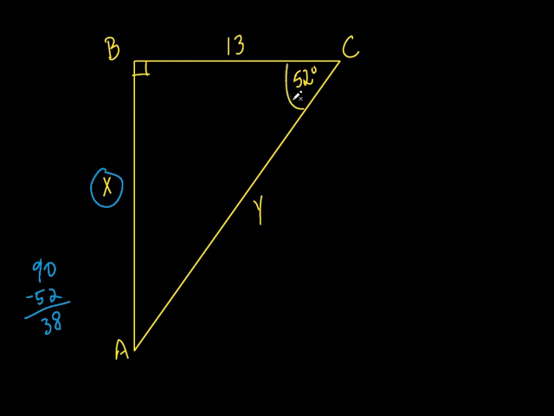Now, I'm using this angle right here. It's very important you know which angle you're using. Now, what I want to do is I want to label the sides that we're trying to find and label the side that we already know. So what is this side x right here to this 52? It's opposite. Very good. I'm just doing this for teaching purposes. If you need to do that, that's fine. But this is the opposite side. Now, I don't care about y because I already have one unknown. I'm not going to use this. This is the hypotenuse, isn't it? But what's the other side that I do know? It's the 13. And what is this side to the angle 52 degrees? It's adjacent, isn't it? So I'm going to write that in there just so we remember.